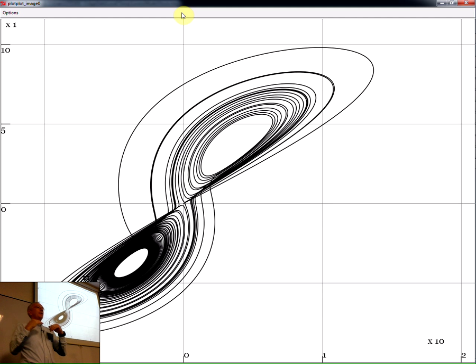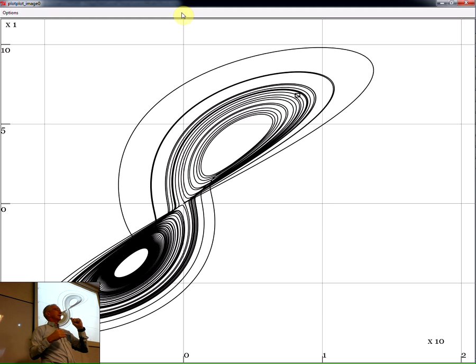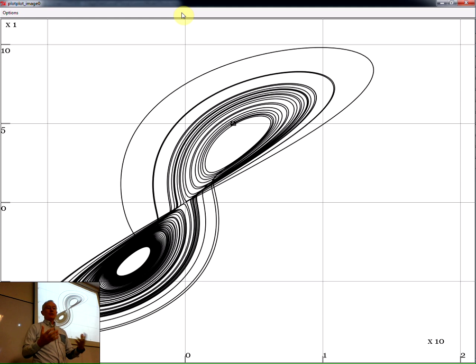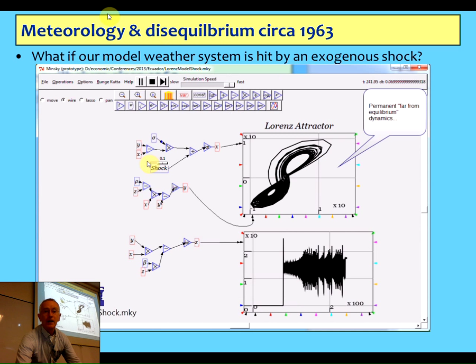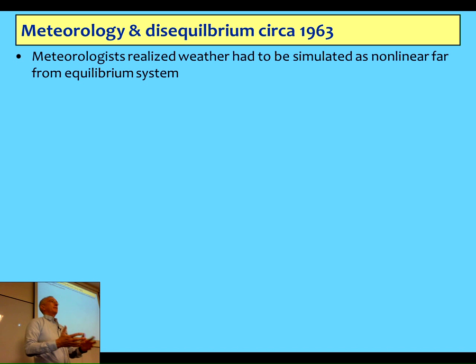But that flapping of wings in Ecuador can cause a cyclone in China, meaning that a tiny shock can give you a very, very different weather pattern. And of course, that's the discovery you can see there. I'll just stop that simulation at that point. And that's what meteorologists discovered, courtesy of Lorenz's contribution. And the intriguing thing with meteorologists was how rapidly they adopted the essence of what Lorenz showed in that simulation.